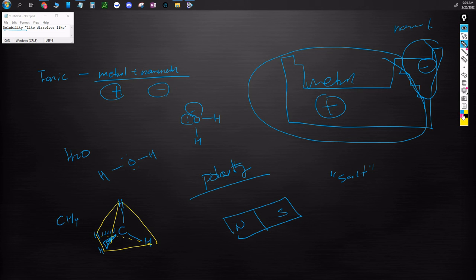So what happens here when it comes to water is we are taking two hydrogens out of it, and instead of that, we are replacing those hydrogens with the two lone pairs. That's basically what it is. And the central atom, of course, is not carbon, it's oxygen. So we have oxygen in the middle, and these two spaces are taken up by lone pair electrons, and then we have two hydrogens hanging off the oxygen. Hydrogen, hydrogen. So if I were to draw it in two dimensions, it would look like this.